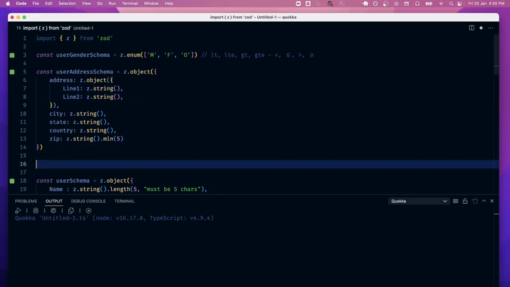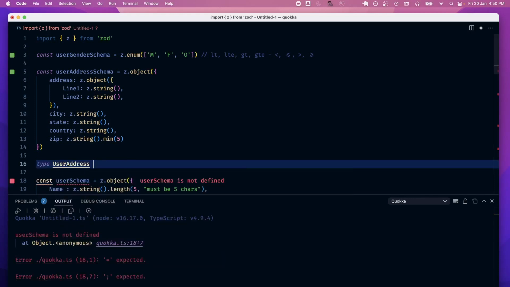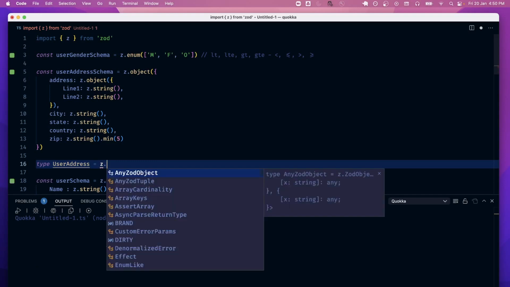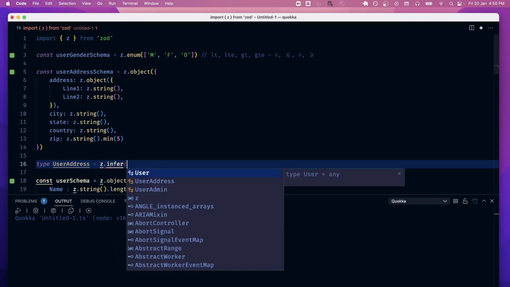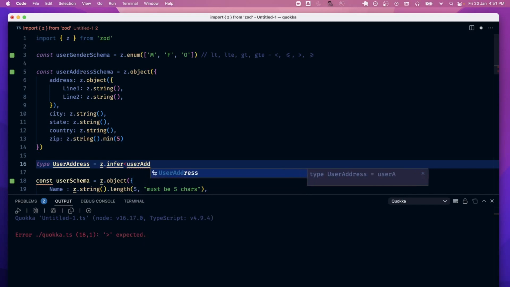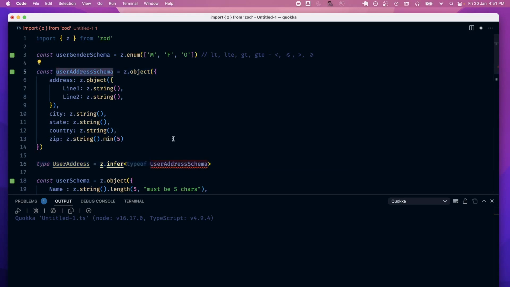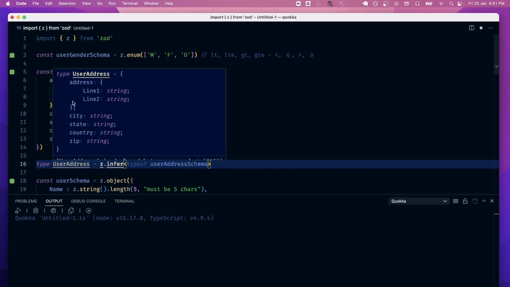And let's infer the type also. Type user address, z.infer, user address schema, type of user address schema. It's all mandatory.